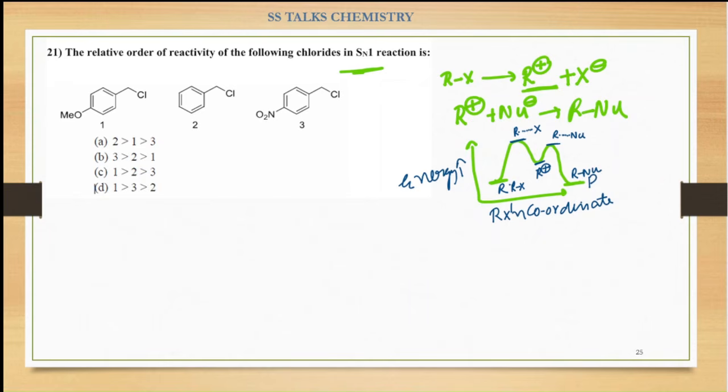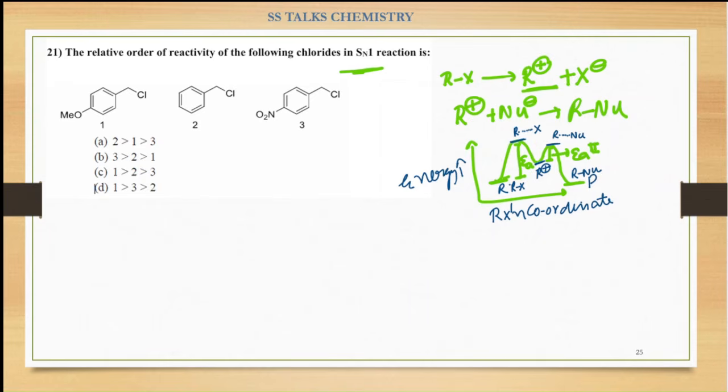Initially you can see the activation energy for the formation of the carbocation is more. This much is the activation energy for the first step, and this one is the activation energy for the second step, activation energy number 2. One is more, and the more the activation energy, the smaller the rate of the reaction. That means it becomes the slowest step of the reaction, and the slowest step determines the rate of the reaction. Okay, so this is the crux of the SN1 reaction, the energy profile diagram.